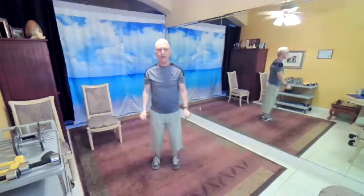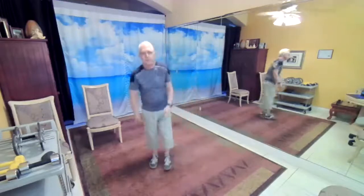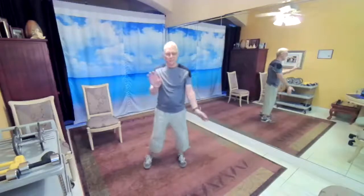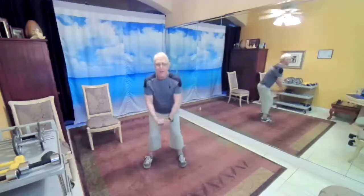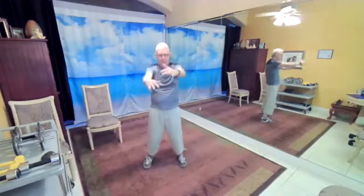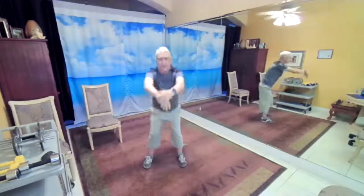Then inhale down and exhale. Shake the arms out, kick the legs out, shimmy the shoulder, wiggle the hips, bobble the head. Three heart opening breaths. Palms in front of the abdomen. And inhale, give it a nice big stretch. And exhale, two more. Inhale, give it a good stretch. And then exhale, one more time. Inhale and stretch. And then exhale.